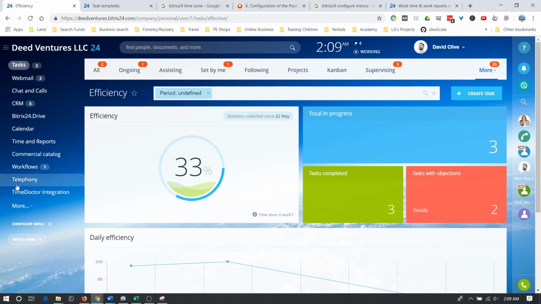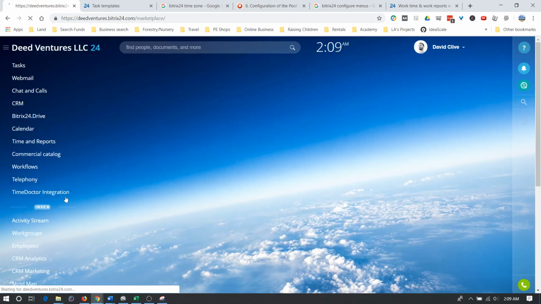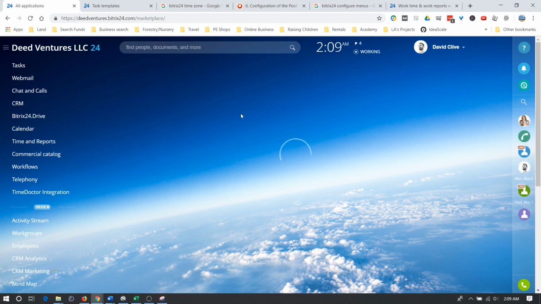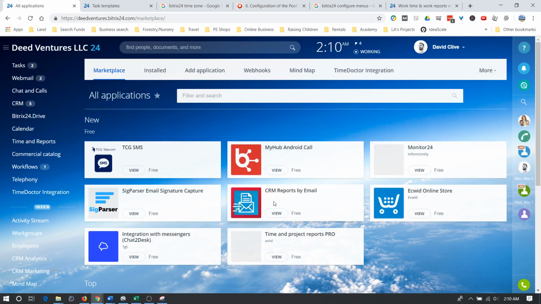You can also edit the menu on the main menu here on the left side. So this Time Doctor integration thing is actually a submenu of another category called Applications. And you shouldn't mess with any of the application stuff. It's all about buying programs to integrate in with Citrix 24.